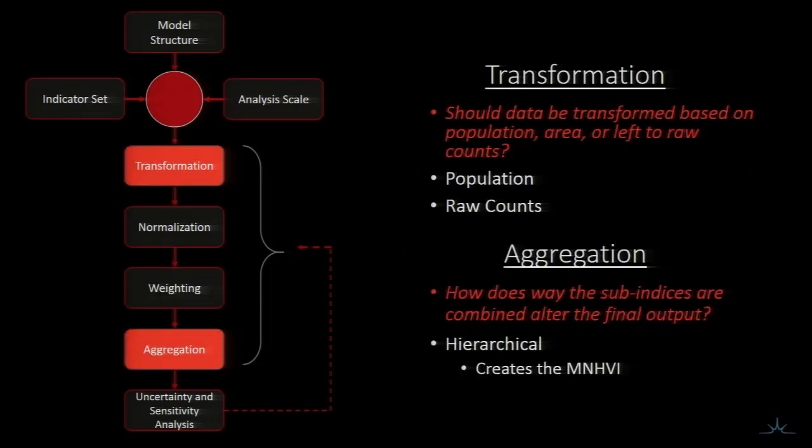And then for aggregation and transformation, these two are included on the same slide because there's nothing for the Monte Carlo simulation to filter between. For the population, we're going to use population transformations for the social and community-driven indices, so that's the nursing home and the community index, and we're going to use raw counts for the frequency of natural disasters. For aggregation, we're going to be using the hierarchical method to combine them either by equal weights or expert weights.